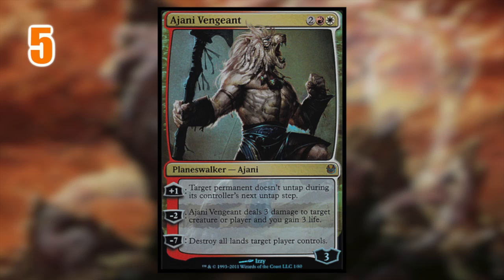And his -2 is a Lightning Helix, which doesn't matter all that much, although in 1v1 it can be a nice way of removing Voltron or removing utility creatures. -7 destroys all lands target player controls. This is also a highly political card. In multiplayer, you're going to be using the first ability and the last ability most commonly. In 1v1, you're going to be using the first and second, but second ability most of the time. It's a very flexible card. It embodies Boros. He is the Boros Planeswalker, and he's pretty awesome.